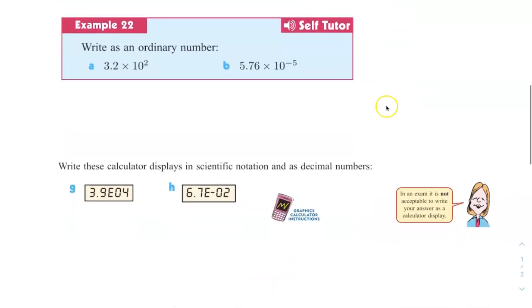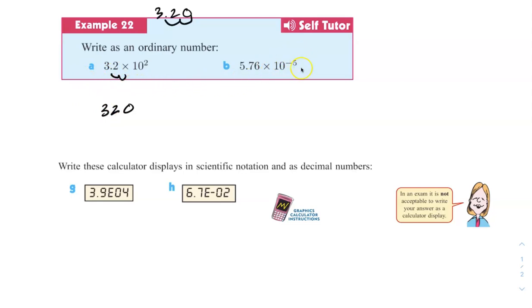So I want to write this as an ordinary number. What I do is always think about, is it supposed to get bigger or smaller? So this is 3.2 times 10 to the 2nd. It's supposed to be bigger. So that means we're going to move it to the right. 320, right? We got to move it 1 over twice. Add a 0. So like that, right? If I would move it to the left, I would have got a smaller number. So that's what I think about.